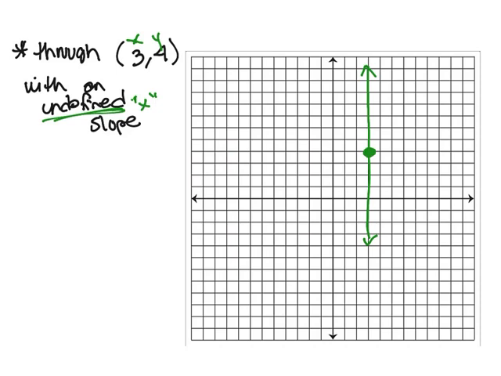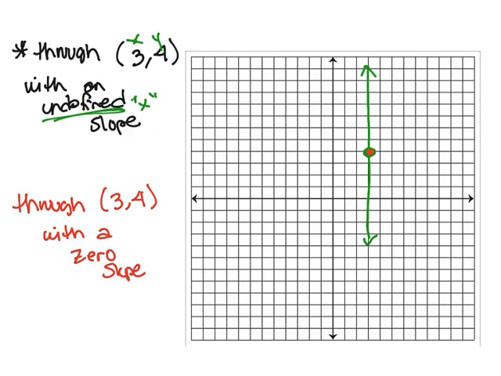And I could possibly give you words instead of an equation. I could also take that same wording, and I'm going to do it in red, give me the graph of the line that's going to go through the point 3, 4 with a 0 slope. So we are still at this point 3, 4, but if I said 0 slope, you would simply go horizontally. Okay? So I did that one in red. So make sure you understand wording.